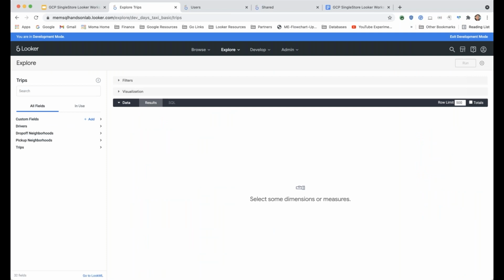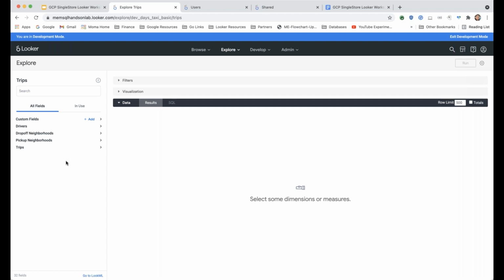This is going to take us into Looker's Explore interface. And so what you have over on the left is called the Field Picker. This is where you're going to select all of the fields that you want to work with as an end user for doing your reporting. And this is also where all the work that you do as the data analyst, updating the LookML file to include all your business specific metrics, is going to be exposed to your end users.